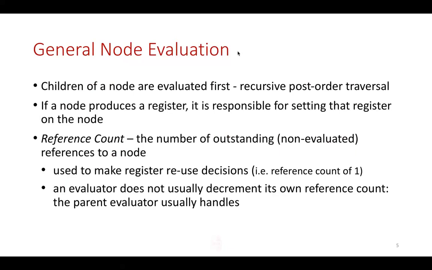And it really gives you a strong indication of how to make register decisions. So, for example, if I know that the reference count on a particular node is 1, I know that this is the last and only reference of a node, so I can make decisions about the register itself. Like, for example, the register I know will go dead after this point because the reference count is 1.